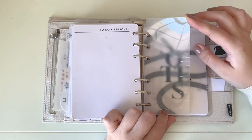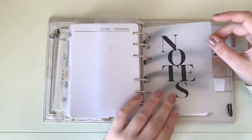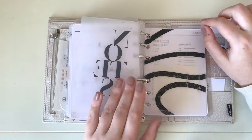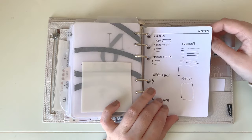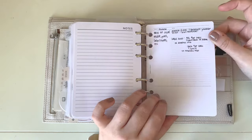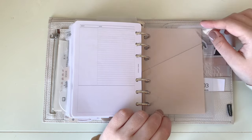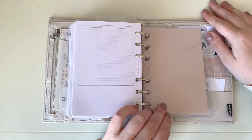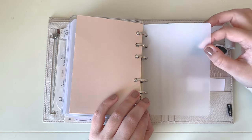Last is my Notes section, separated with a Cloth and Paper top-tab ruler. The note stash I made on Canva is printed on vellum, layered over the Traverse Stash from Cloth and Paper — though some ink transferred onto the vellum so I need to fix that. I have transparent sticky notes here, then blank notes inserts, lined inserts, and the Cloth and Paper Cornell Notes insert I purchased. At the back I have a pocket from Shop Crafts by Joe (a DISO soft case in A6), a Cloth and Paper item I'm keeping until I find a use for it, and a page lifter from Brooklyn Grace Co in frosted material.